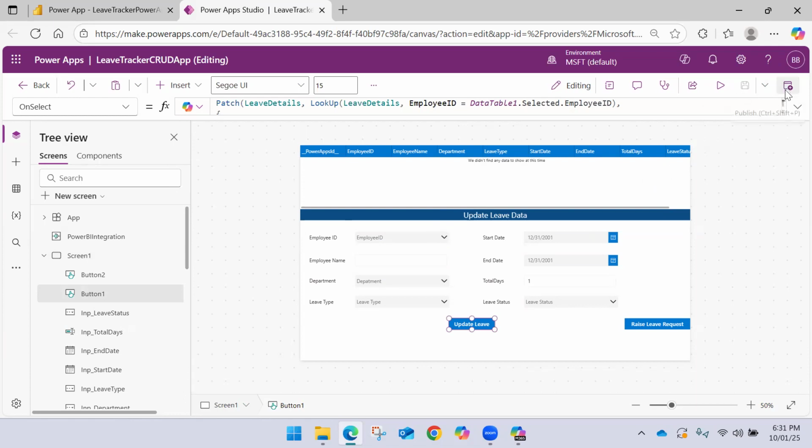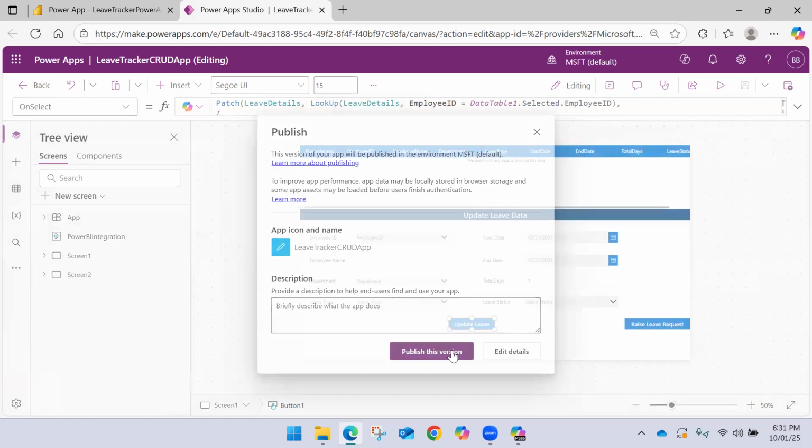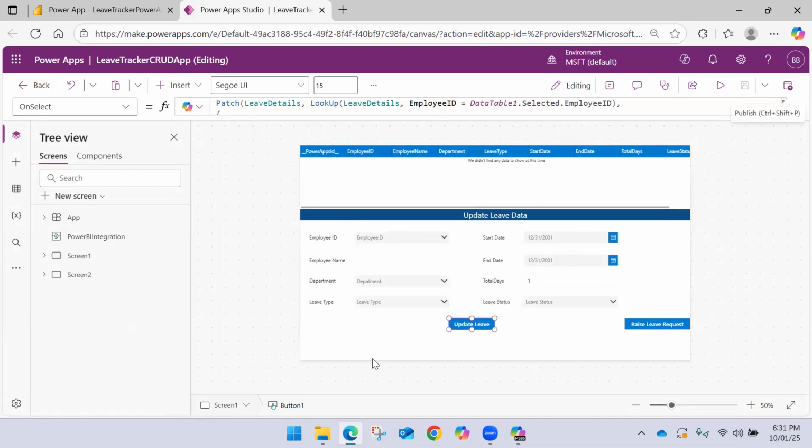Right? So the application is saved, go and publish. I'm trying to demonstrate each and every possible issue while you develop the application so that you will be in a position to get this done easily.